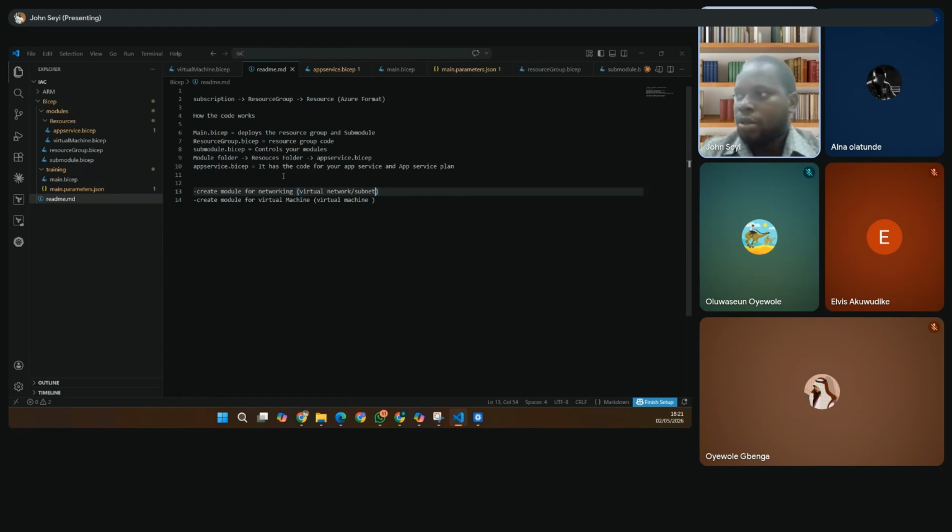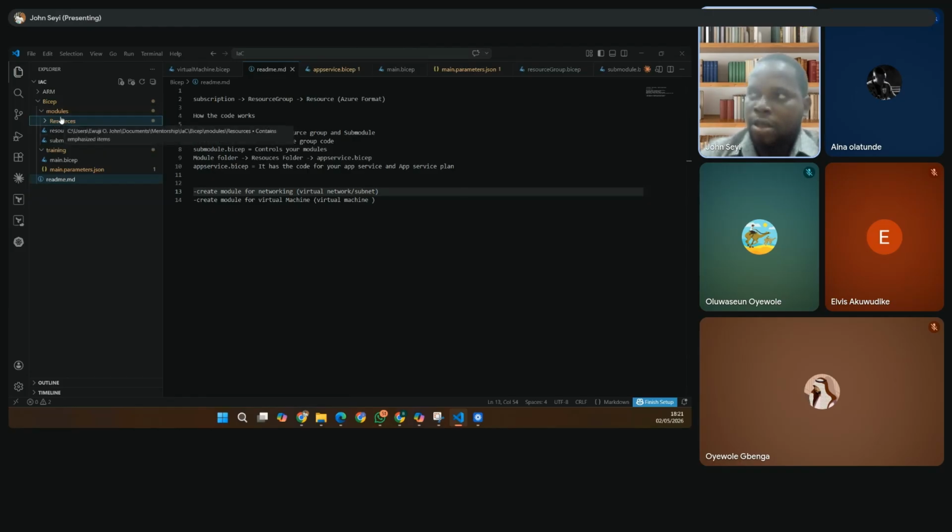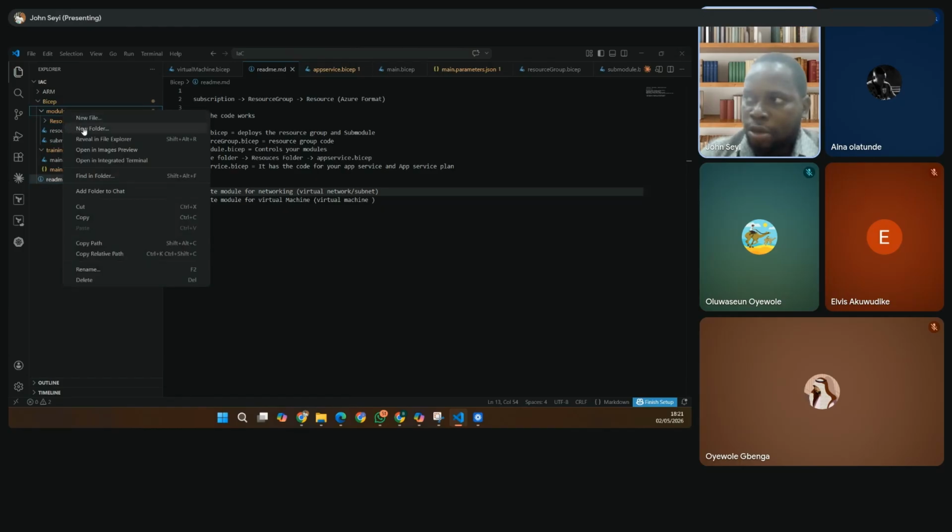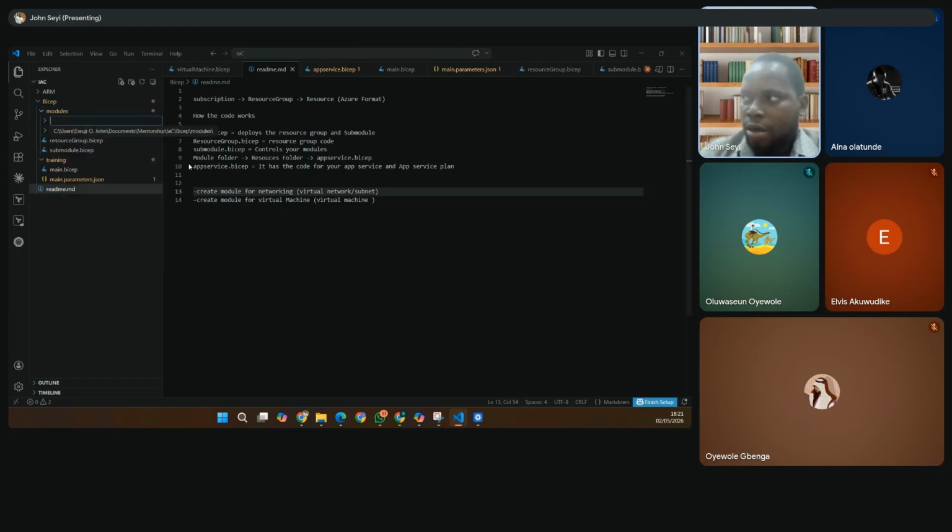Number one assignment: under this modules folder, I created a folder called resources, right? Under this modules folder, in your own repo, you create a new folder. You call that folder networking. Inside that folder, you have your virtualnetwork.bicep.